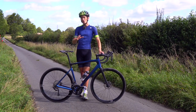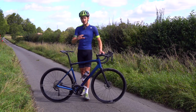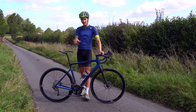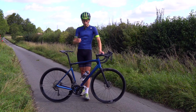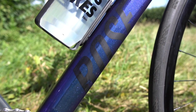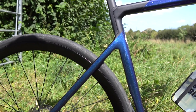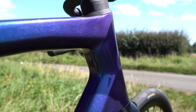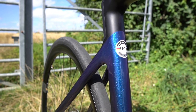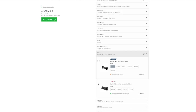The looks, if I'm honest, have always left me feeling a little cold in the past — a bike you buy with your head rather than your heart. It's almost like they left the looks to the last minute and spent five minutes giving it a paint job. But in recent years that has all changed and they've really upped their level — as you can see, this bike looks really cool. Great paint job, very modern clean design. And this bike comes in three colours, not something that many other bike brands offer. Another unique feature: you can customise the spec of a bike on most bikes in the range to suit your budget — upgrade the wheels, tires, handlebars, and stems, and so on.